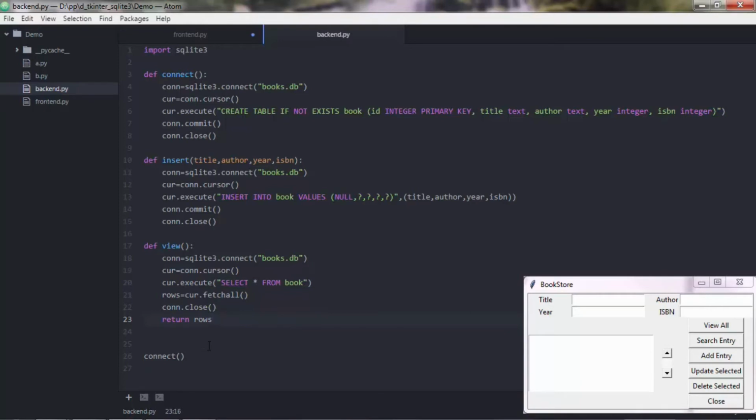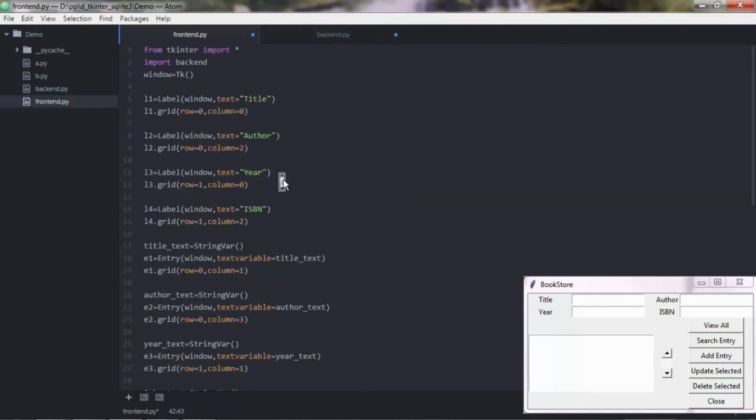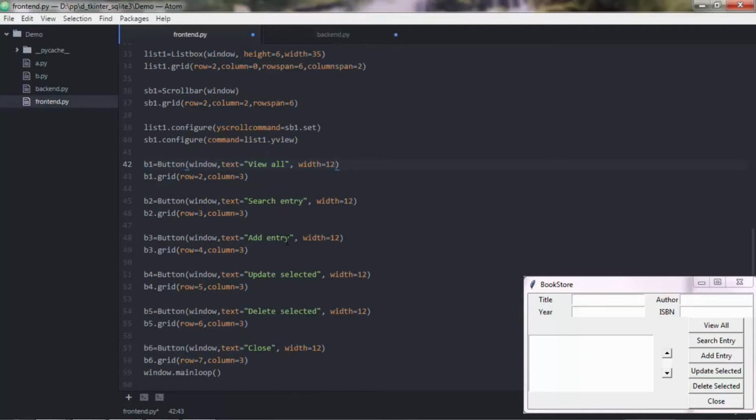So let's try out the script now. And the way to try it out would be to use a print statement. So we would want to call insert, and then we would enter some data manually. In the real program, this insert function will be executed somewhere in the add entry button.